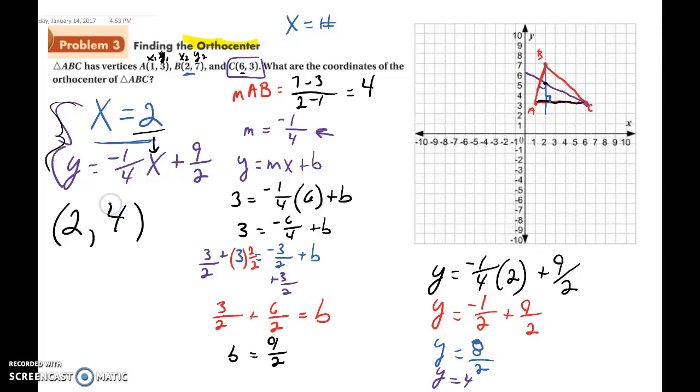All right, since that's where these two intersect, we know that the other two are going to intersect at the exact same spot. Now, this point here does not look accurate, obviously, because I just drew a line without actually graphing for the perpendicular. These two blue and purple lines are just sketches. All right, but this is the point at which they will both intersect. So we know that the third one will intersect at the exact same spot since they are concurrent. All right, so that's it for that question.